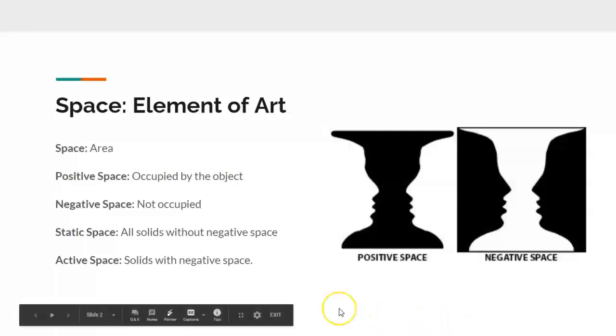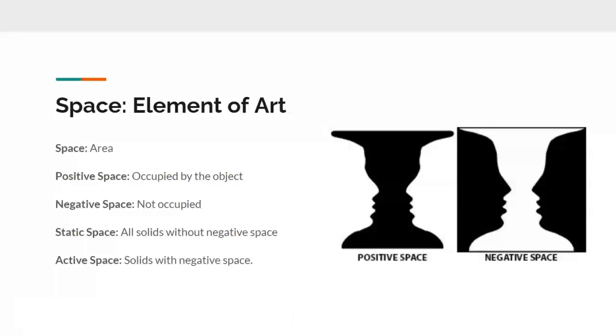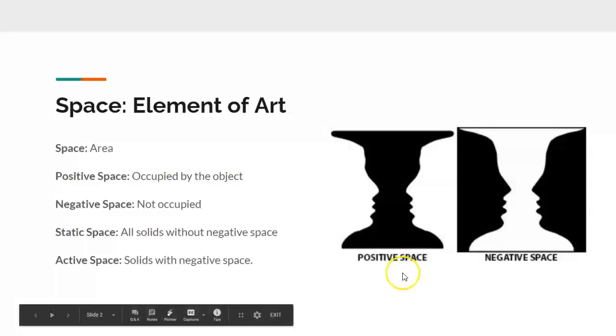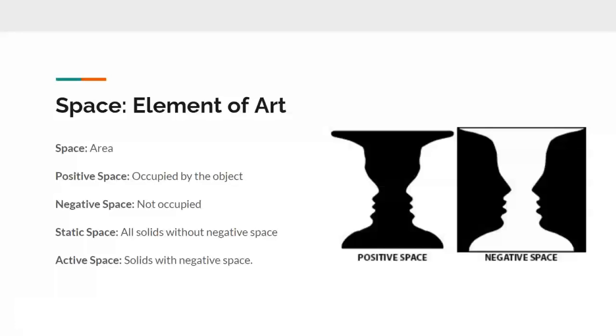If you look at the black and white pictures on the right, one is positive space, one is negative space, and it depends upon how you read it. If you're reading black as the positive space, in the first picture you focus on the vase, and on the second picture you focus on the heads. If you're reading white as the positive, it's the heads and then the vase. Some of you worked with this with one of your summative color assignments with the plants.